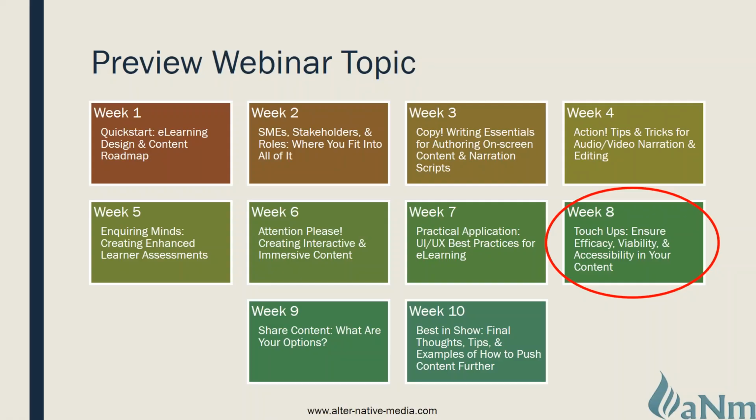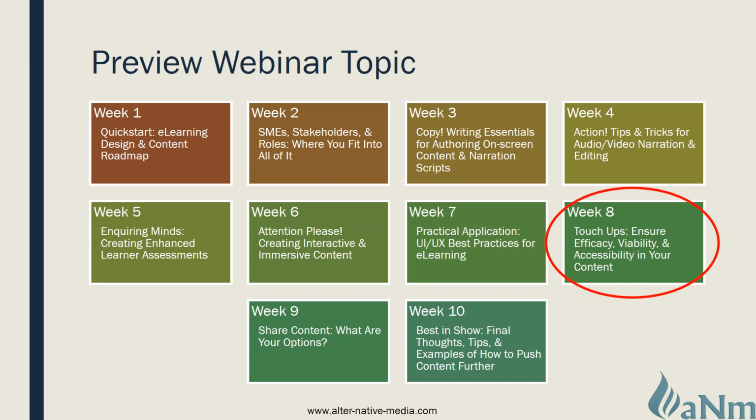So we've covered a lot of content over this webinar series. Everything starting from planning out your project to talking about what your role and what your SMEs and stakeholders' roles are. We look at authoring for both on-screen and narration. We also looked at video editing and audio recording and editing of both of those media inside iSpring. We wanted to make sure that we looked at ways to enhance and make the content more engaging, and ways to make it more interactive and immersive, sometimes with branching scenarios, sometimes with quizzes.